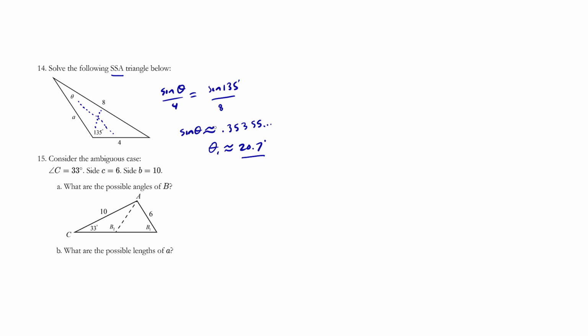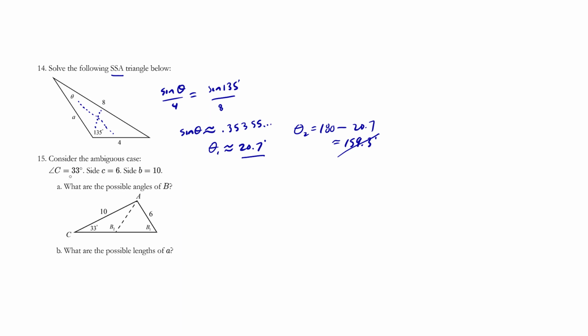Now, whenever you're dealing with trigonometry, specifically for the sine function and using sine law, sometimes we might have to subtract by 180 to get theta 2. So theta 2 equals 180 minus 20.7, which is equal to 159.3 degrees. But we reject this because if you look at the picture visually, it's ridiculous. It's too big. But there are cases in the next question where we have to worry about this.